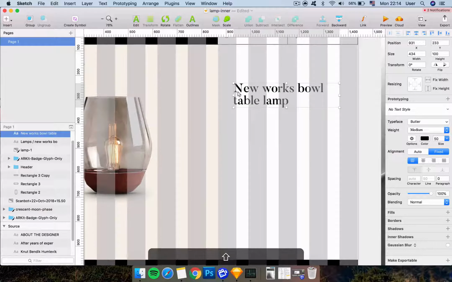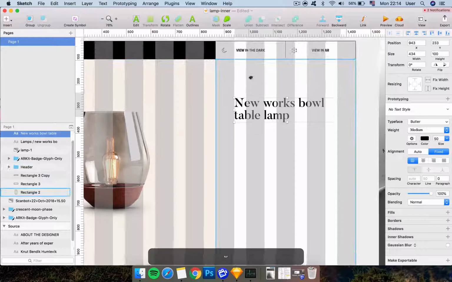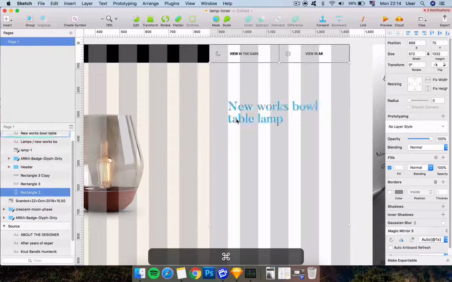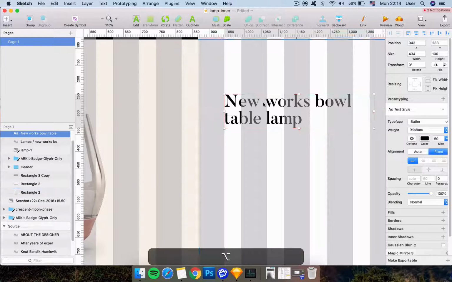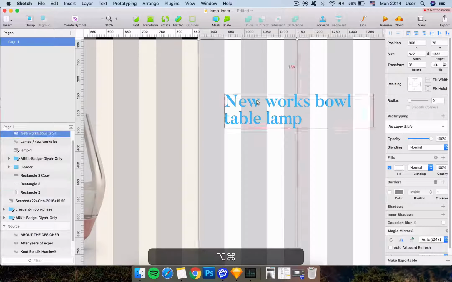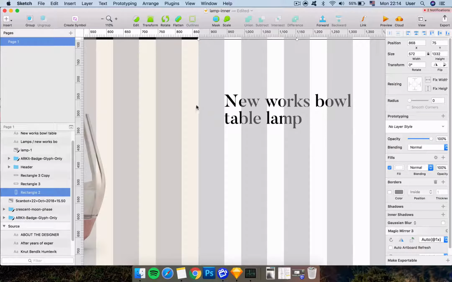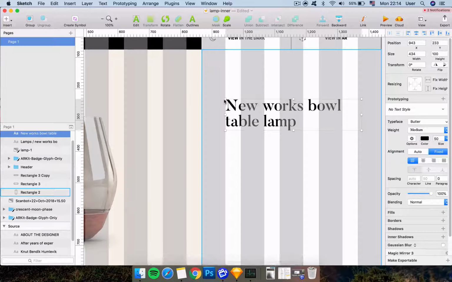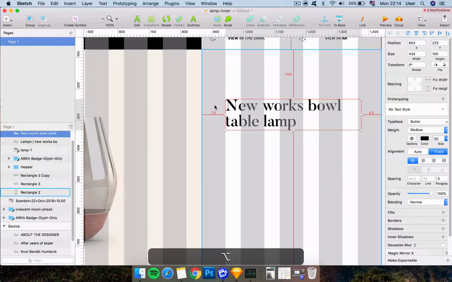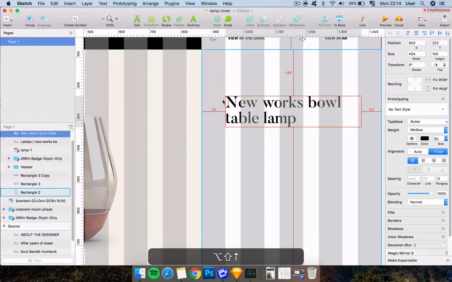Okay, and I'm gonna set the padding to this line, and from top I think the padding should be twice as much as this ruler. So if it's 75, then it should be 150.